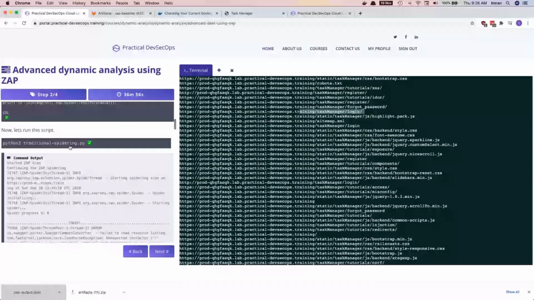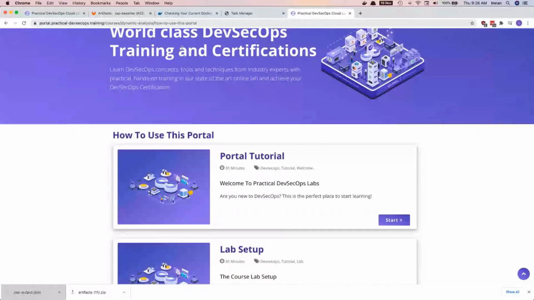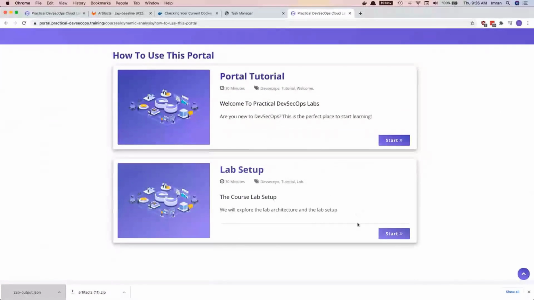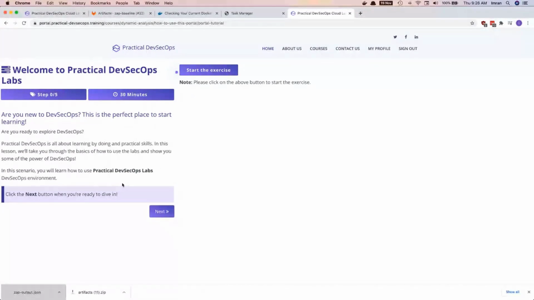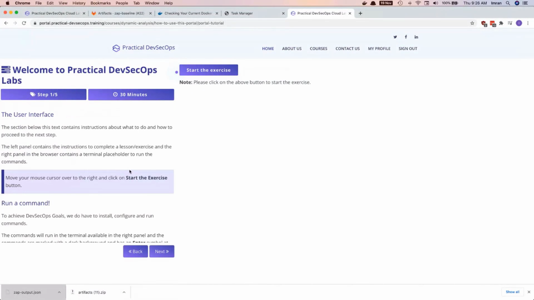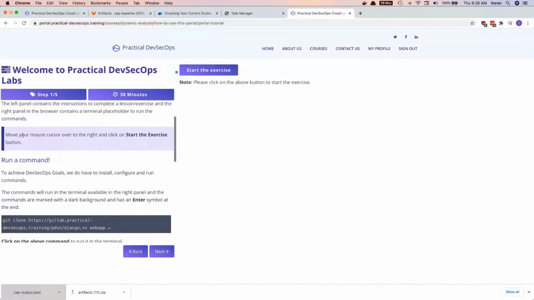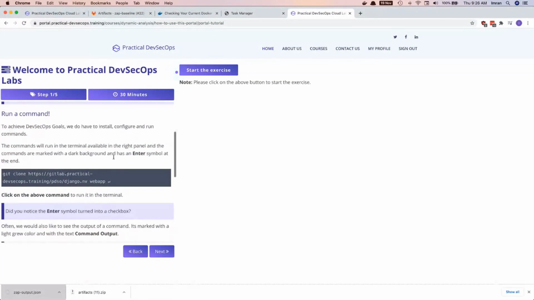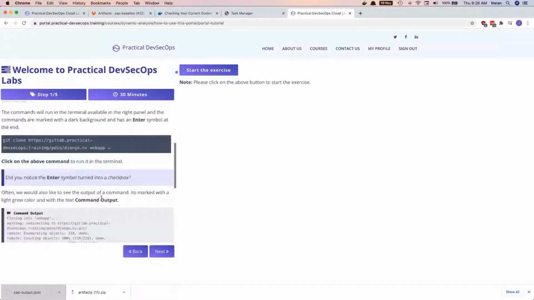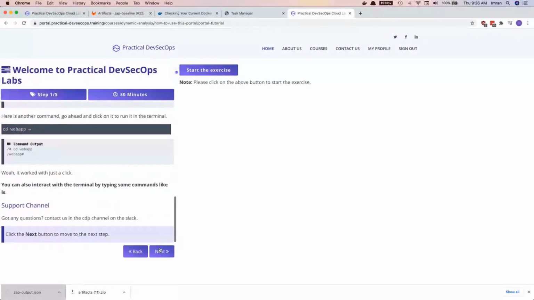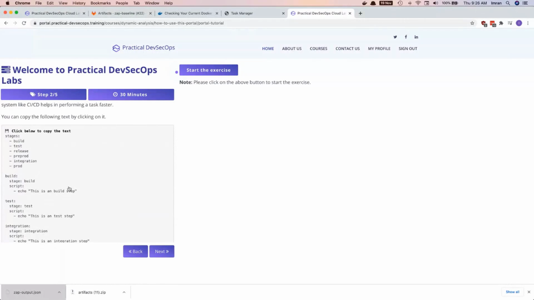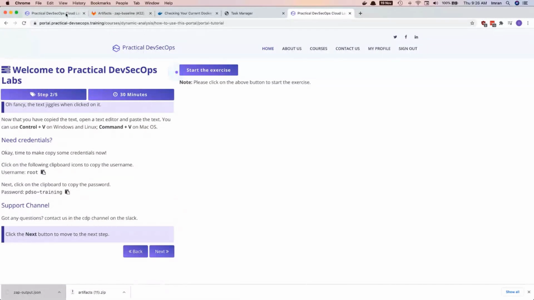And once again, if you're not comfortable with the platform, go ahead, click on this link, and learn the platform, how to use it, what everything means here. You can see here, this is the notification, and we say move your mouse over to the right side and click on the start button, run the command, click on this button. So it's pretty evident what we do here. Click copy. This is how you copy and whatnot. It should be straightforward.